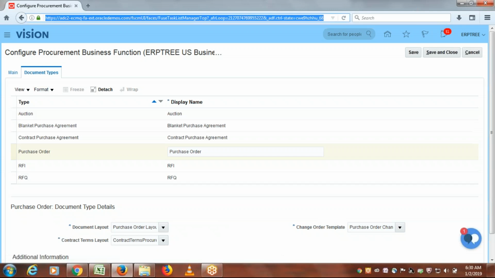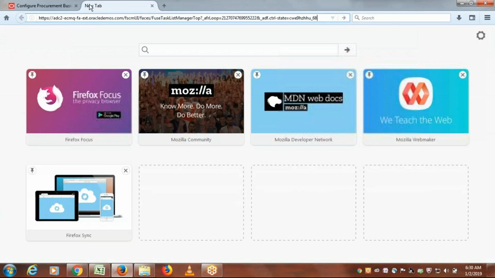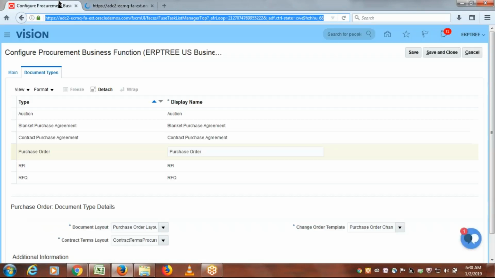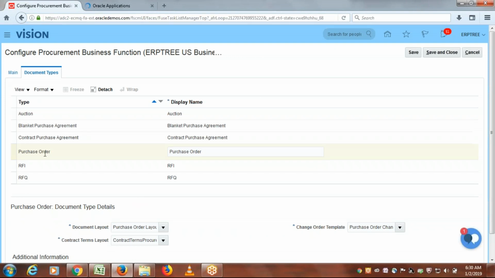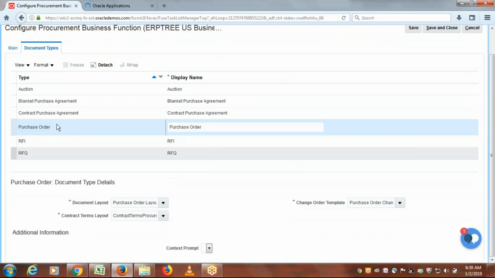Okay, so here we have documents. I'm just opening the instance in a different tab. Say here we have a purchase order document. When you create the purchase order, to print that purchase order information, we require a specific layout format.